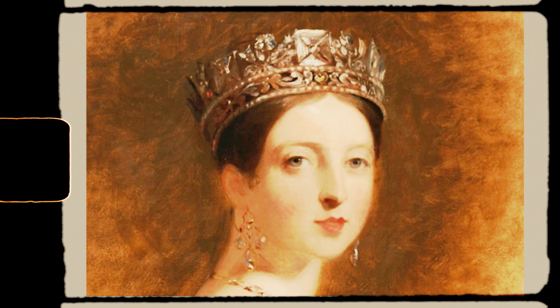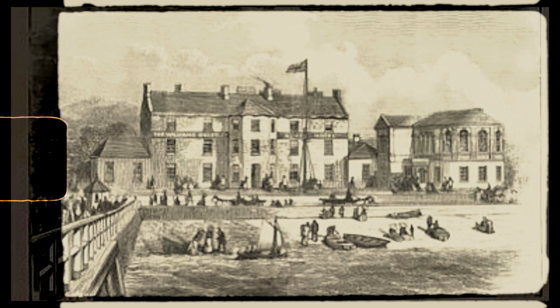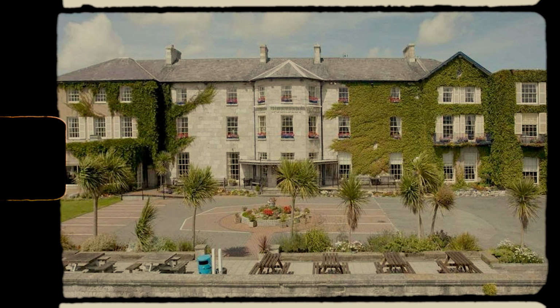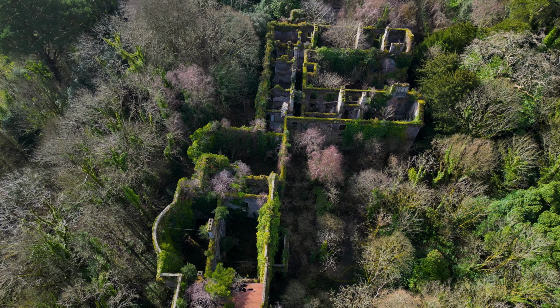The hotel was solely built to house the future Queen of England for up to 3 years, in his hope to attract more royalty. Over the years, this huge building has turned into a hotel which is still occupied today. As the years have passed by, the estate has been reclaimed by nature. Barron Hill Mansion holds so many stories, a lot that we will never know.